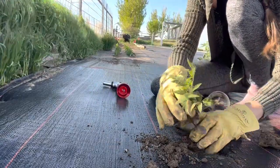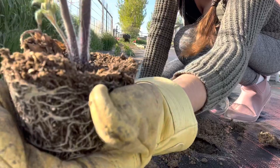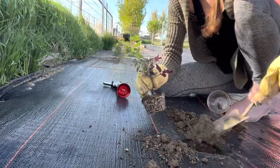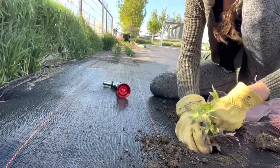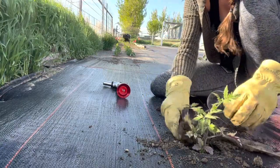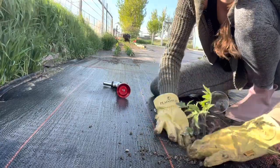Once you get your plant out of its growing container, you can see there are a lot of little hair-looking items on the actual stem of the tomato. In windy places like Wyoming, it's important that you dig your hole a little bit deeper and plant the tomato up the stem. Each of those hair-looking things is actually an opportunity where the plant can grow roots. Whenever it's really windy, it's great to plant your tomato a little deeper so it grows more roots and becomes stronger in the wind.